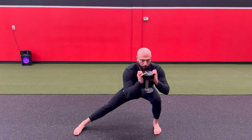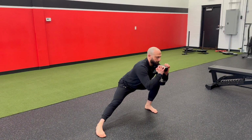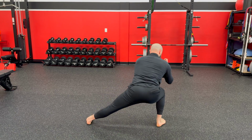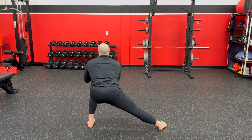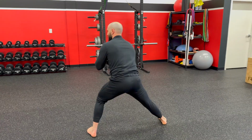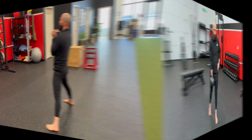Adding in that little bit of rotation, it's going to make that stabilizing leg adduct or turn in with internal rotation. You should also be feeling the outside of your hip stretching and working as we do so. Anytime we add that bit of a trunk twist to counterbalance ourselves, you're going to be getting a little bit more stabilizing from the adductor or the inner groin and thigh, and more stretch and work from the outer hip and glutes. I want you to do 20 reps on each side back to back. Take breaks when needed until you get all the way to 20 each.